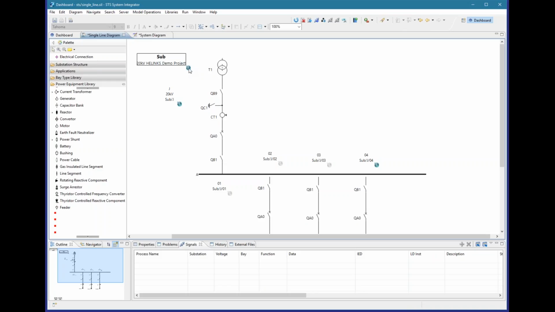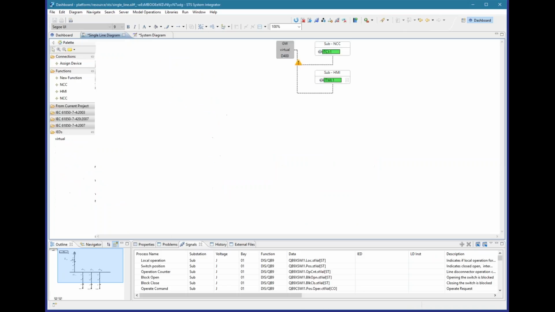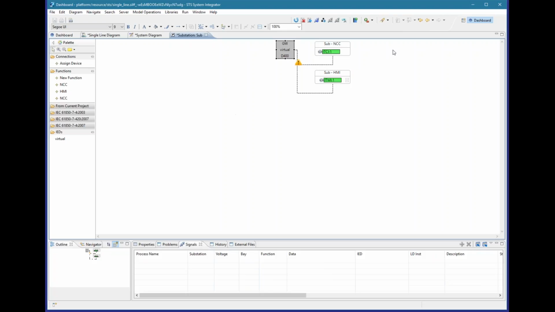Here in our example, I make a double click on the functional specification of the substation, and we come to the functional diagram on substation level, and we see we have one placeholder for a gateway, and this gateway implements two functions, the network control center communication function and the HMI function. They both have an interface logical node, and what we are going to do, we are now collecting all the signals that we intend to send to these interfaces.